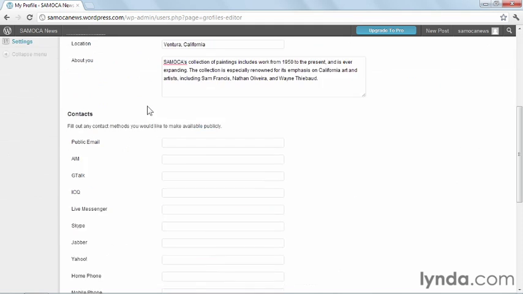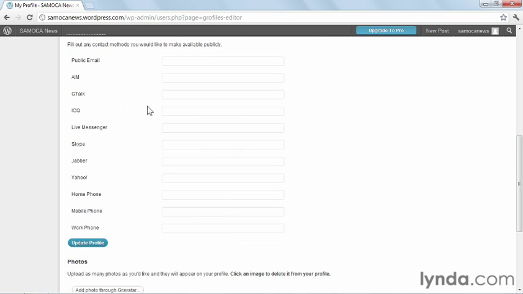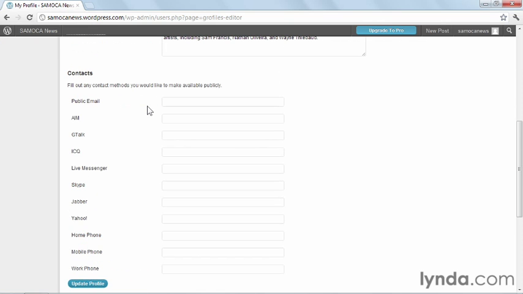Below the basic details is contacts. And I just want to reiterate that anything you put here becomes public information, so people can find it. So if you signed up for WordPress.com using your private email account or one you don't want to get a lot of spam or you don't want people to have direct access to, you want to put the public email address here instead, the one that you want people to use when they contact you. In this case, I want to use the same address. So I'll just say info@samoka.org.